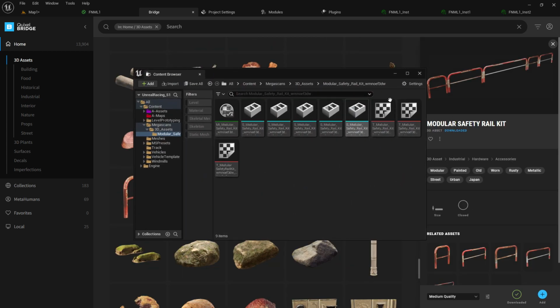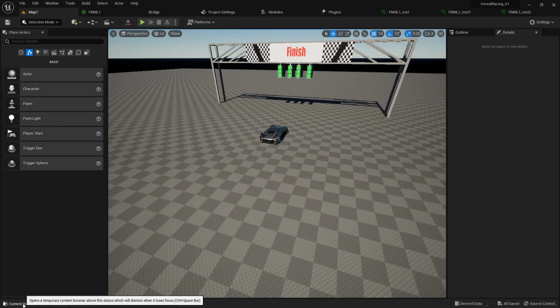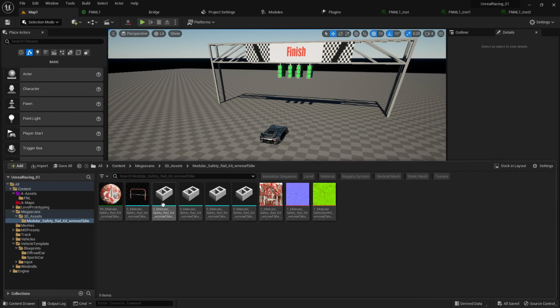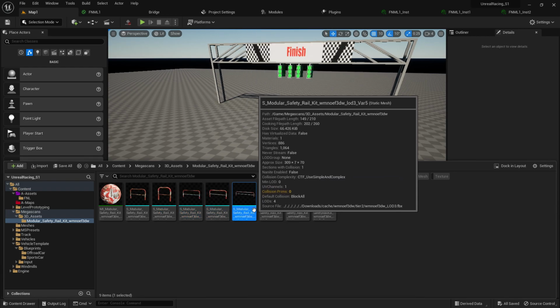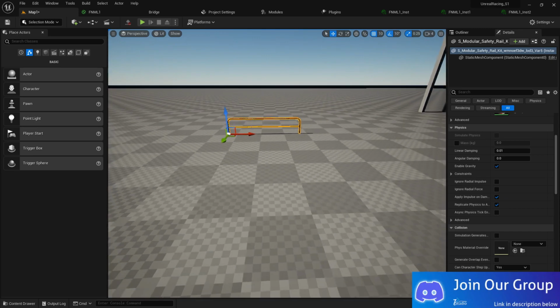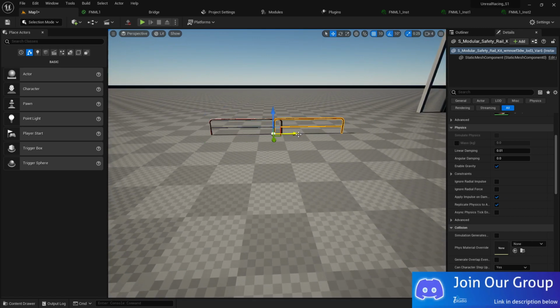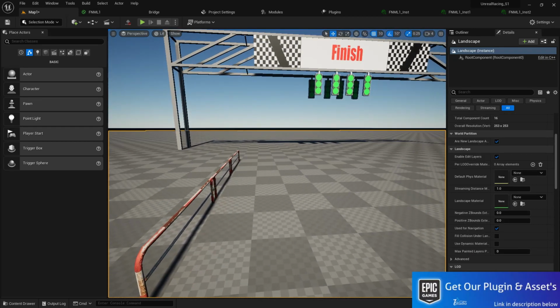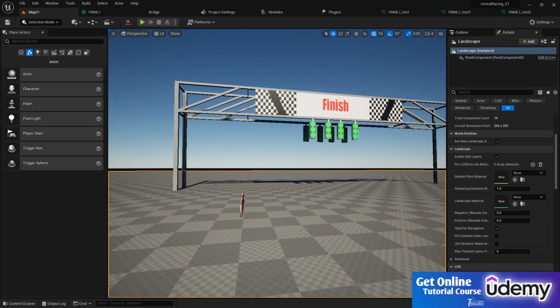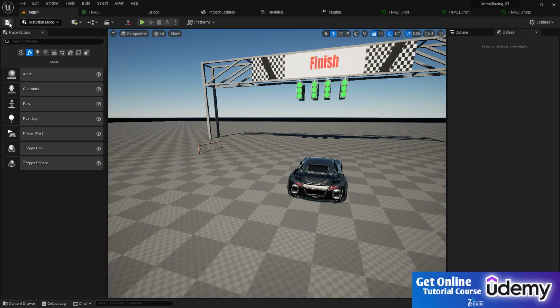Simply add it, it has tons of model types, so we are going to use that as our sides. For example, for the side guides we can use them like this. We can duplicate, duplicate, and duplicate, and create the barrier. So now we have the barriers, we have our finish line.